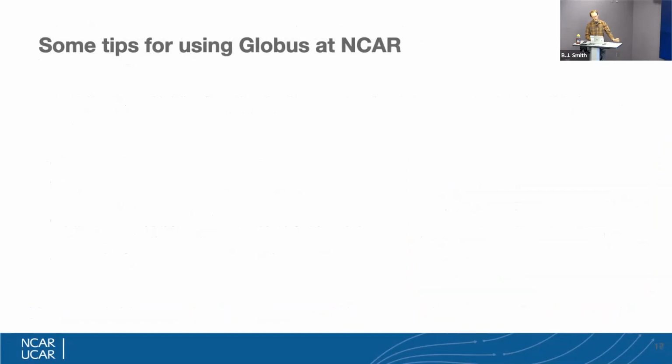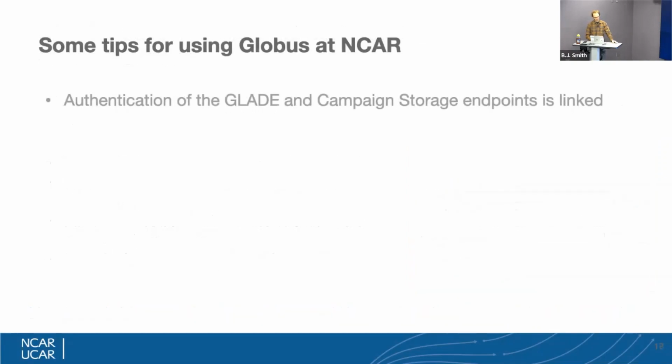And then some final tips for using Globus at NCAR. The authentication of the Glade and the campaign storage endpoints is actually linked. Kind of alluded to that earlier. So if you authenticate to Glade, then you are automatically authenticated to the campaign storage endpoint as well for the lifespan of that authentication. By default, that's 24 hours on the website, 12 hours in the CLI. So that means you don't have to authenticate to both. However, if you're using the CLI, you will have to get the endpoint ID of both for use in the transfers.